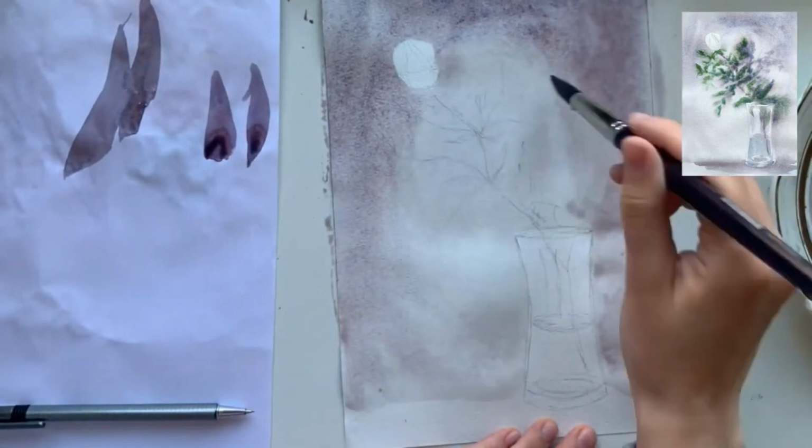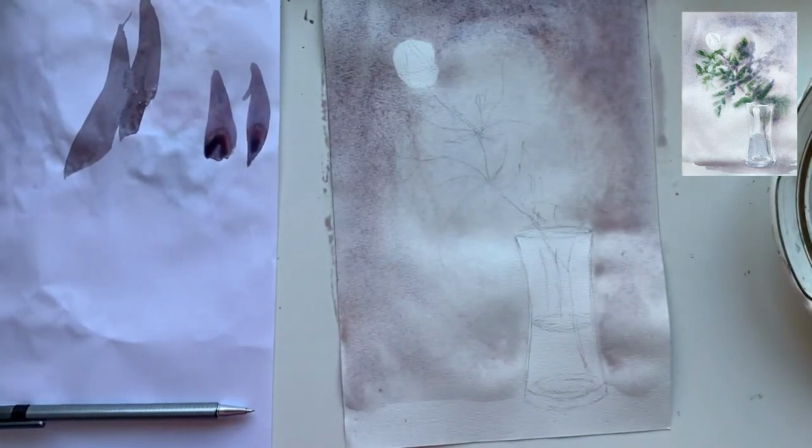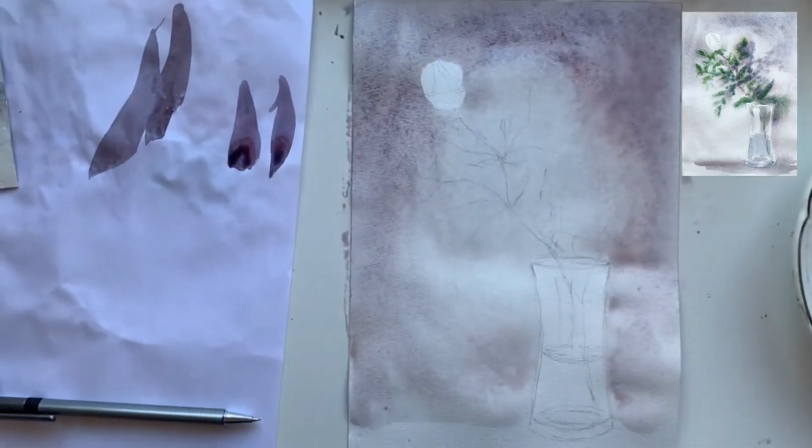With the paper still wet, let's proceed. I'll start by creating an oval in the centre of the paper, not around the rose but directly in the middle.